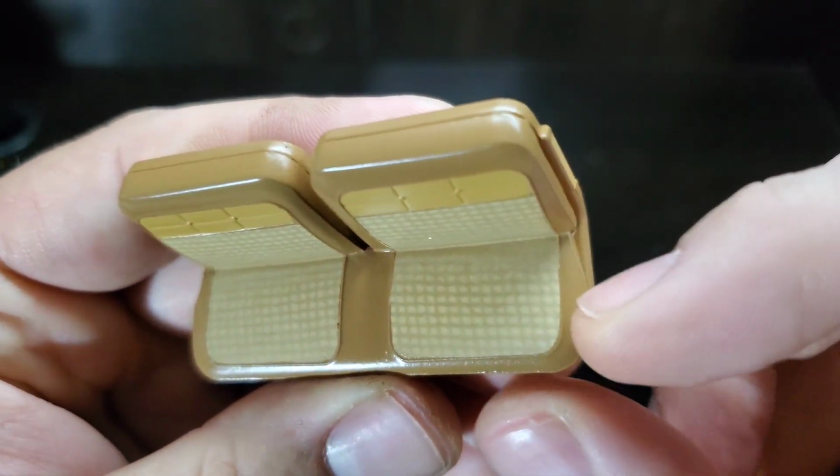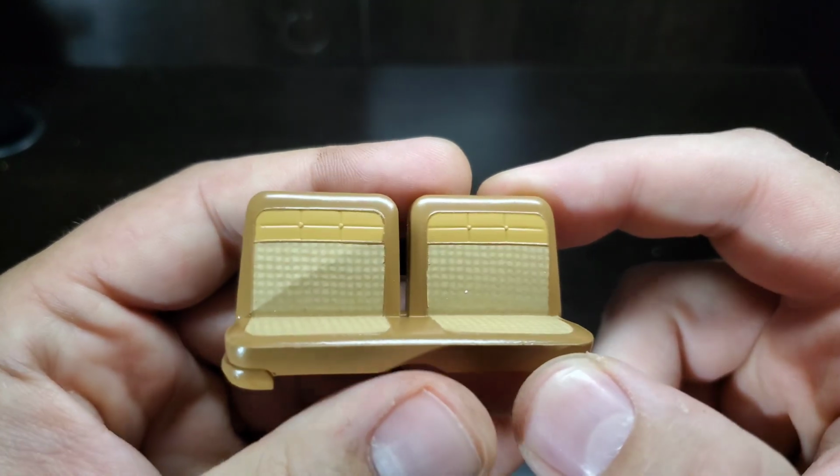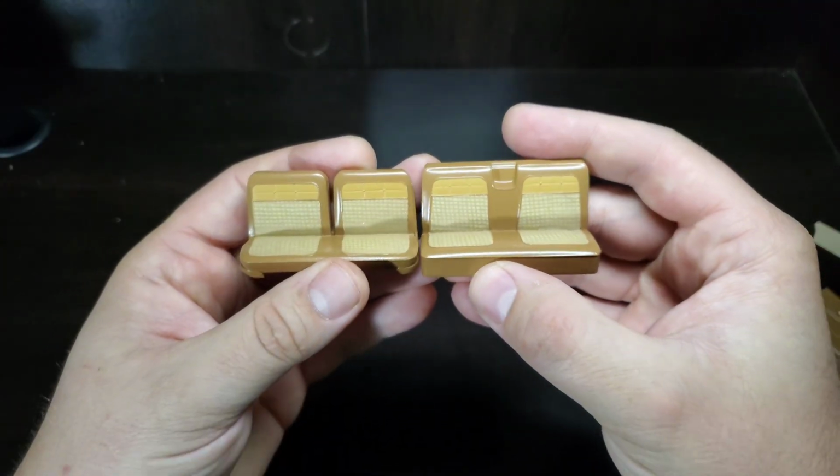It's hard to see, but it's a little soft on the pattern down in the crack. Must have lifted a little bit, but you're going to have to look pretty hard down into the car to see those. And I think that is a nice pattern there. Again, a few more details on that interior, and we'll be going from there.